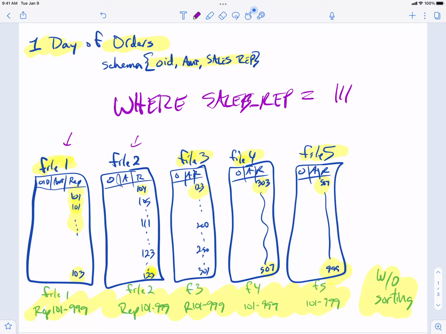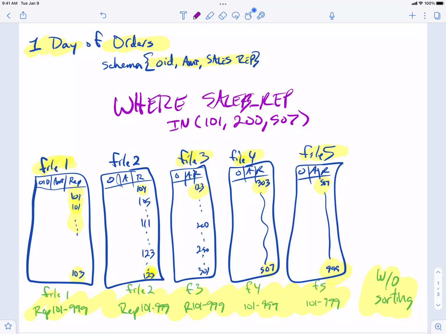Let's have a little fun with it and change one thing. Instead of sales rep equals, we'll do an IN, with 101, maybe 200, and also 507. Now this one's a little tougher because we're going to hit quite a few of these.